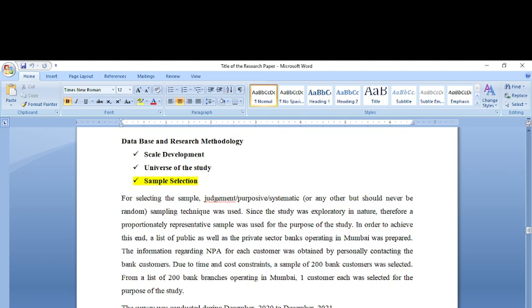So when we study the assumptions of statistical techniques, we generally go through the assumptions and we have to fulfill certain assumptions. Most of the statistical techniques assume that the sample is not random. So the statistical techniques will not be applied if the sample is random. So never use random sampling techniques because then you will not be able to apply certain statistical techniques, or most of the statistical techniques rather say. So never a random sample.